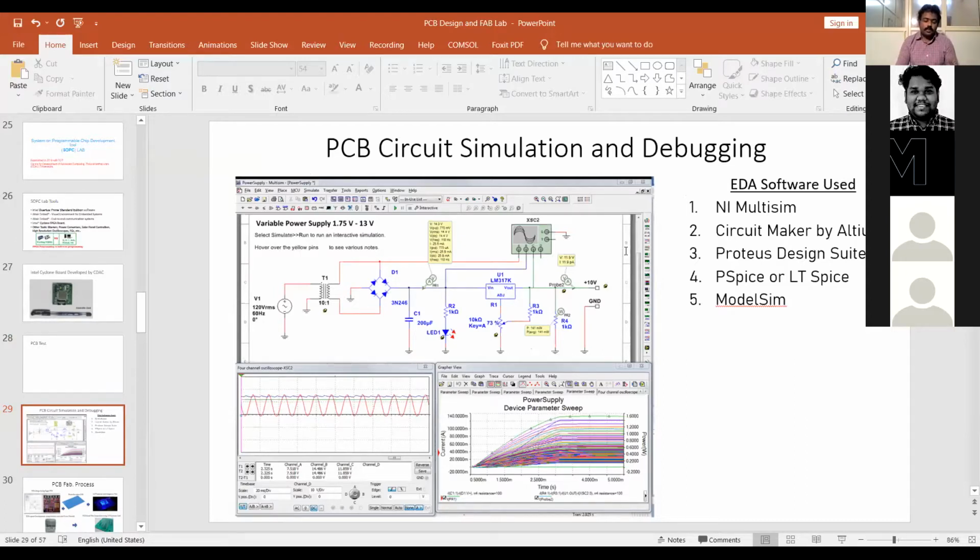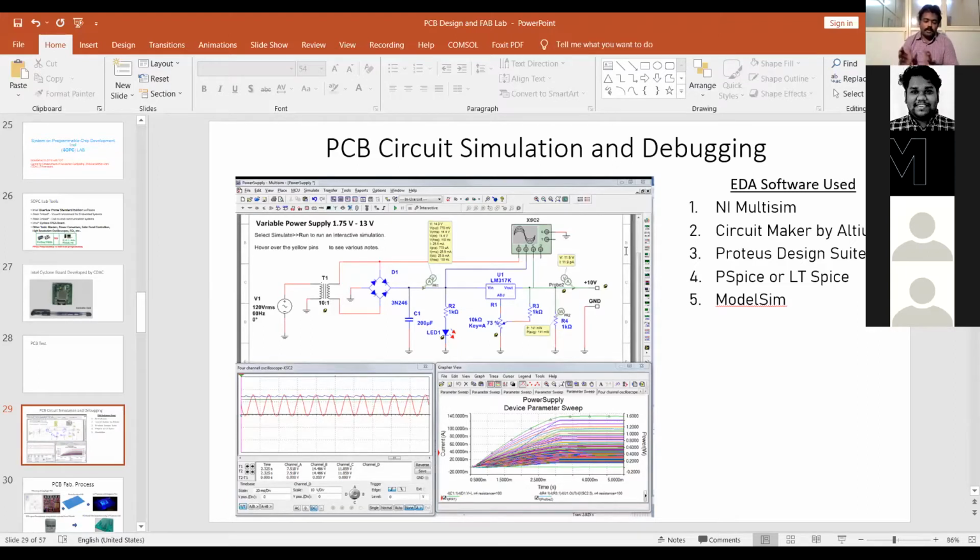PCB is something where I have some idea in my mind, but there is no way I can implement it. It is very difficult to implement until you have a proper circuit design. I can use microcontrollers or FPGAs, but still my application is very specific, and I don't want to change or reprogram it. I want this hardware only for this particular application. So definitely going for a PCB is a good choice.